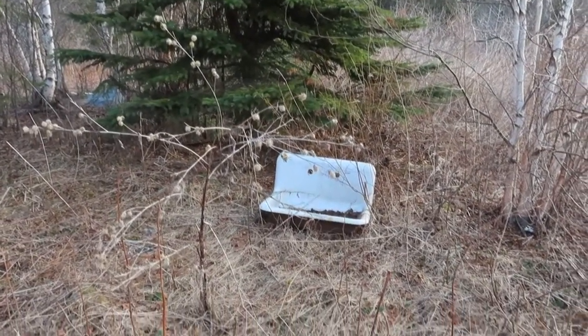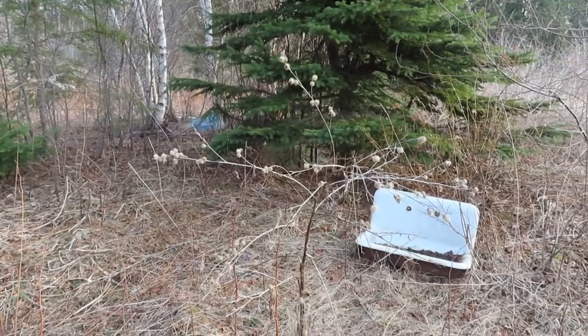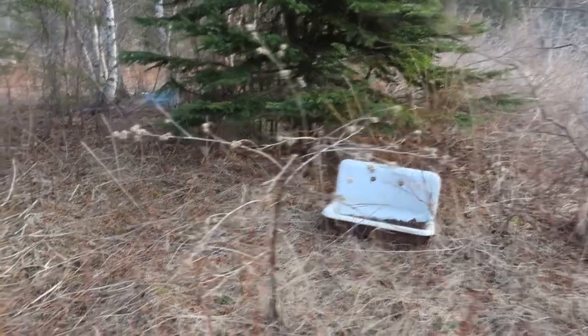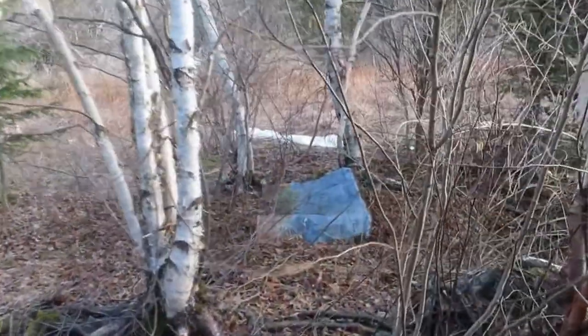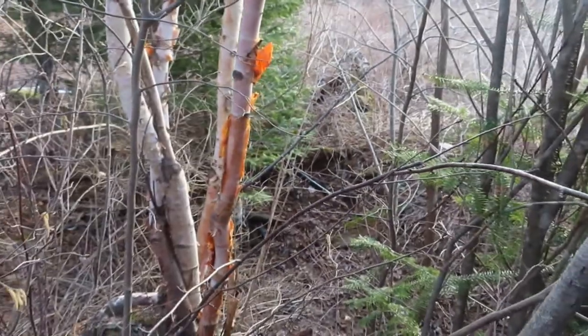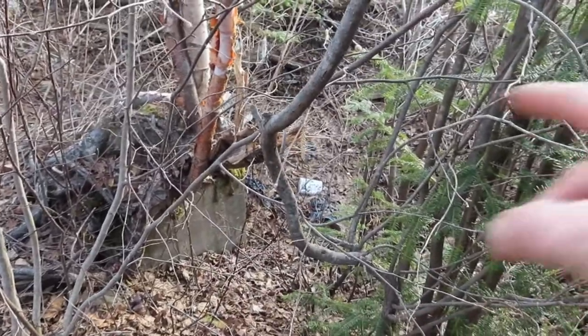One other thing I want to show here: there's an old house that used to stand on this property. I met the guy that grew up here — he owns a cabin down the road. Anyhow, this was the kitchen sink right there — I moved it, that's not the original spot. Then you come over into here and there's some metal, and there's an old pipe down in there. You can see that old pipe sticking out. There's this hole and that concrete thing right there — I don't know if this was some kind of rainwater cistern or something. There's some old sheet metal, old galvanized steel.